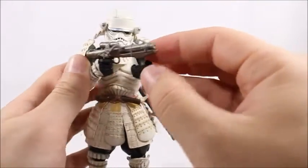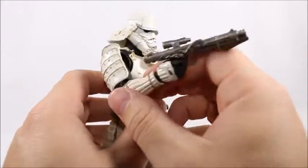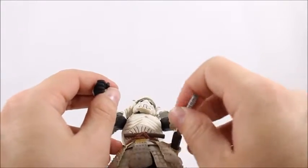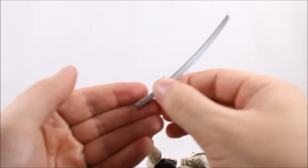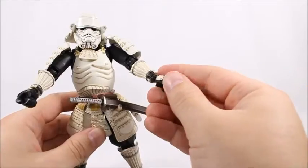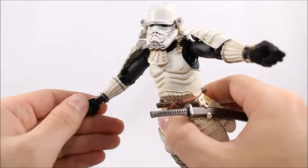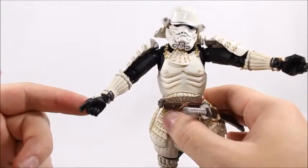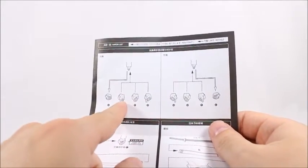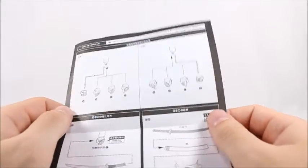This is kind of his aiming hand — you'll hold it like that so you can aim the gun. Here's the next set of hands: we get another blaster hand on the other side, and this hand will hold his sword. The directions don't say anything about removing the bottom before you stick it in, so it looks like for this one you just shove it in. The last set is another sword-holding hand, and then another blaster-holding hand. It looks like this side actually came with two blaster-holding hands — and checking the directions, I was right. I was supposed to get one of each, so that's kind of disappointing.